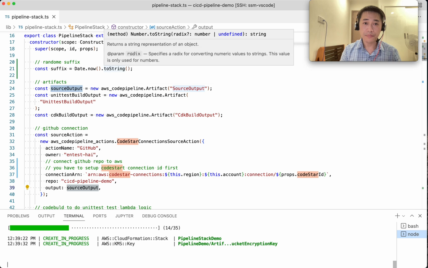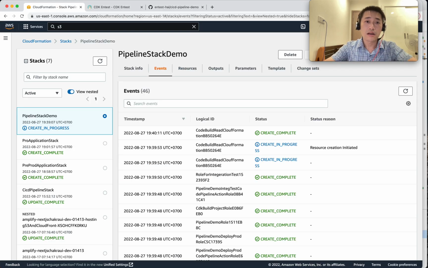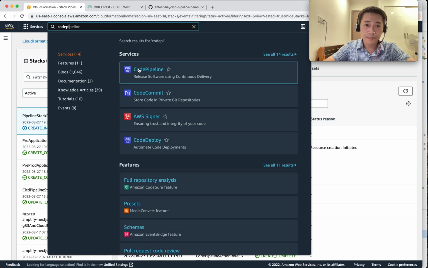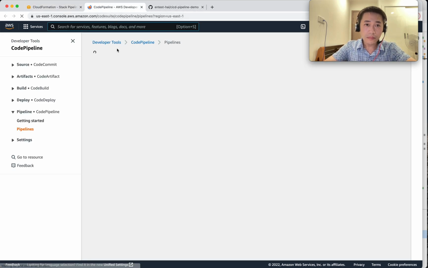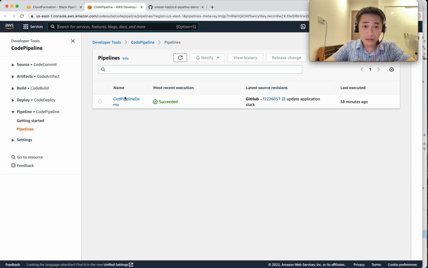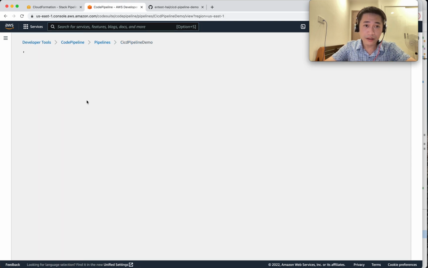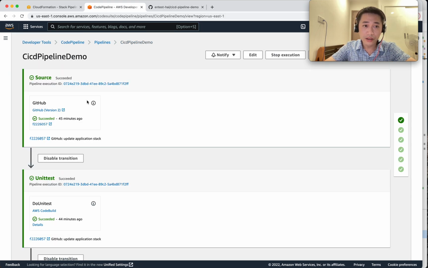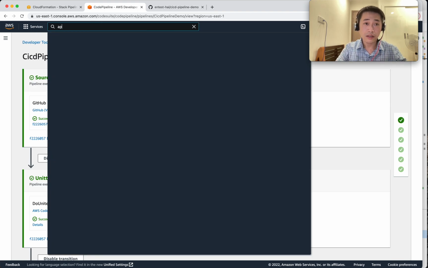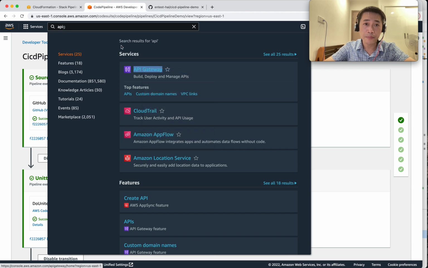Let's look at my previous stack. So I go to CodePipeline, and I already have a pipeline from before. Yeah, and let's see the API endpoint.